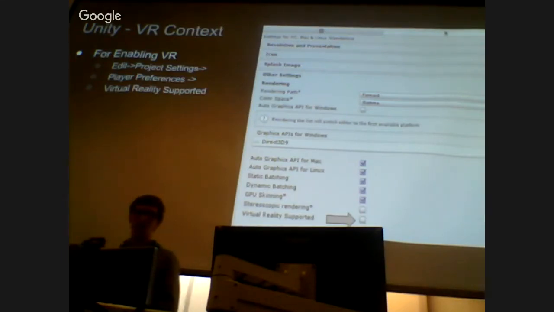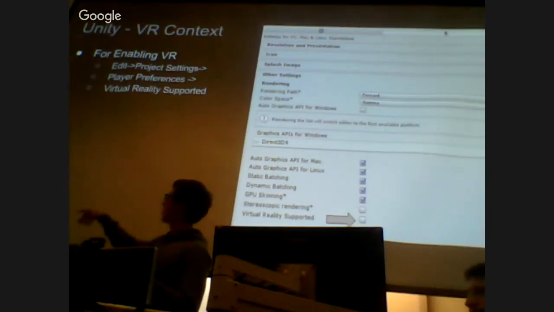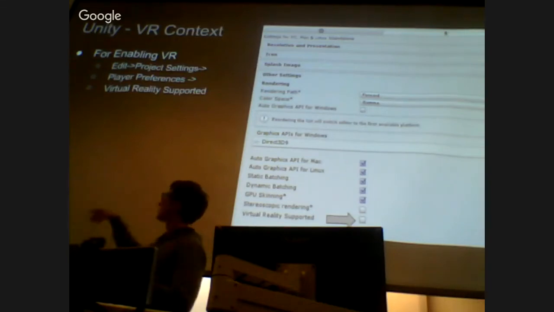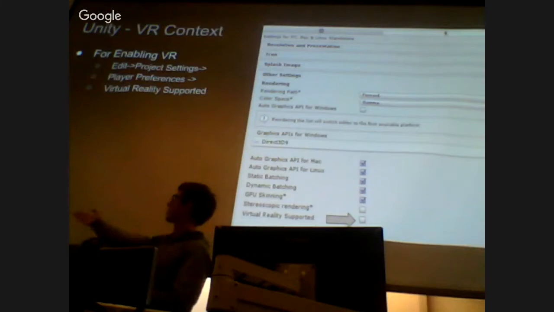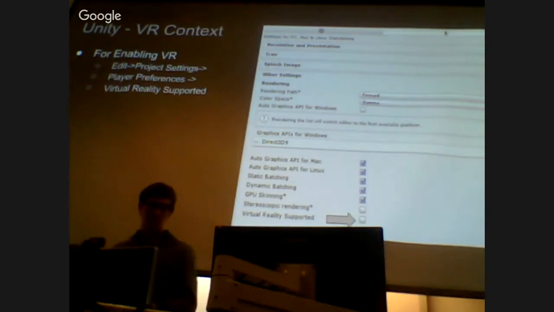It's really easy. Once you create a Unity project, under player preferences, you literally click the button. It couldn't be much easier. So we'll show you how to do that right now.